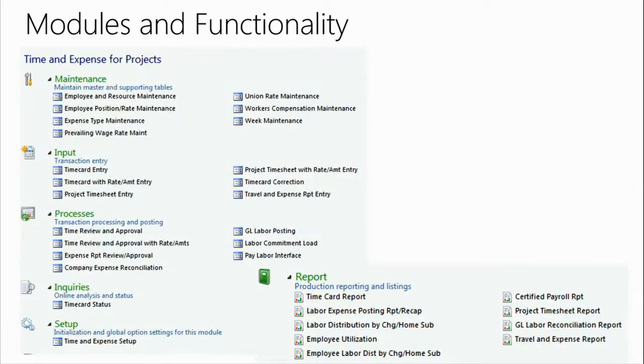Now, with most projects, you're going to want to put your time and expenses against them. So we have a full time and expense module here as well. So you can put in your time against the different projects you're working on, put your expenses on it, and of course approve those time and expenses. So you can see things that are in the system, that are being entered, things that have been approved, and see how they impact your projects in Microsoft Dynamics SL.